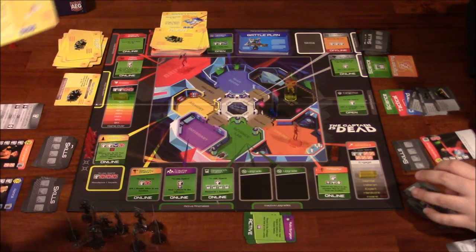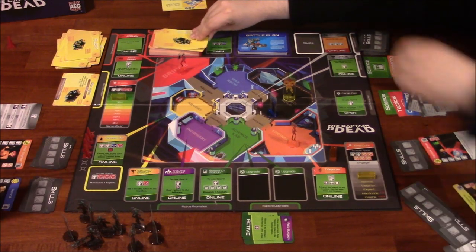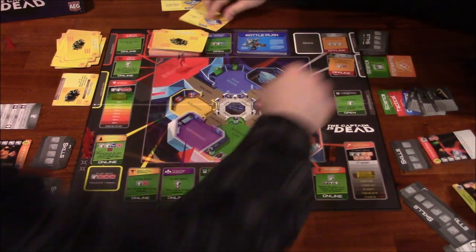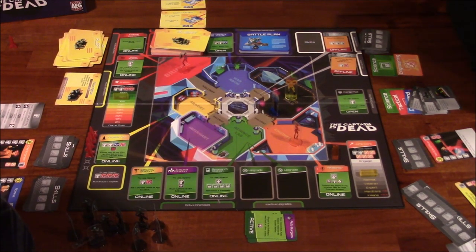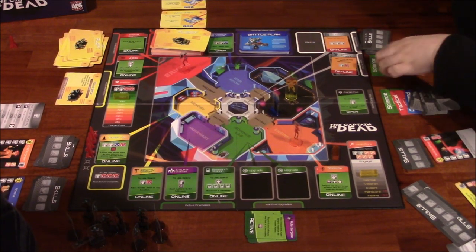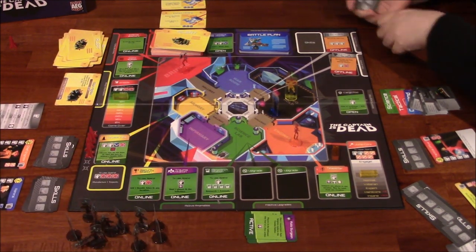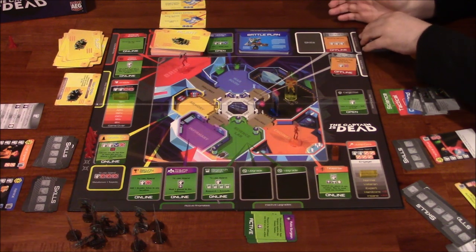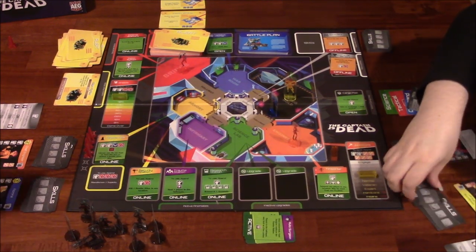Okay. And internal sensors are offline. So a new one comes out. Now it's offline, and those get discarded. Comms offline. Shields reduced by 10%. Comms system is offline, which is this. So we can no longer pass cards. That's going to stink. Sorry, I'll stay there and repair it. Okay. So this is gone.